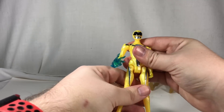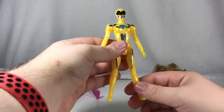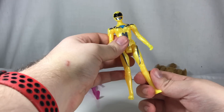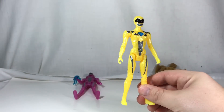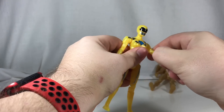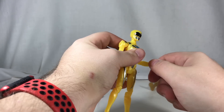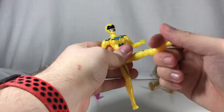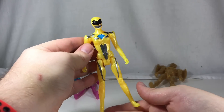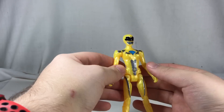Here are the girls. We'll go ahead and do Trini — same little orby fiery effect thing and articulation is about the same for the girls. They are a little bit oddly proportioned, and the girls have leg bowing problems, which I attribute a lot to just how they're packaged — Bandai America does not know how to package figures. Full rotation on the head, the same system of joints up in the arm, no bicep or wrist swivel, no waist, no ab, and the same level of articulation at the knee. Yellow is probably my least favorite of the bunch — the metallic just doesn't really show up as much on her.